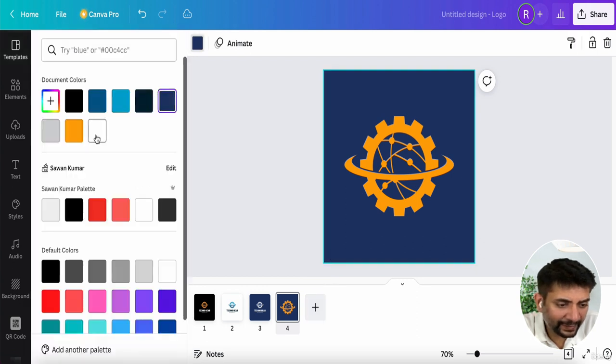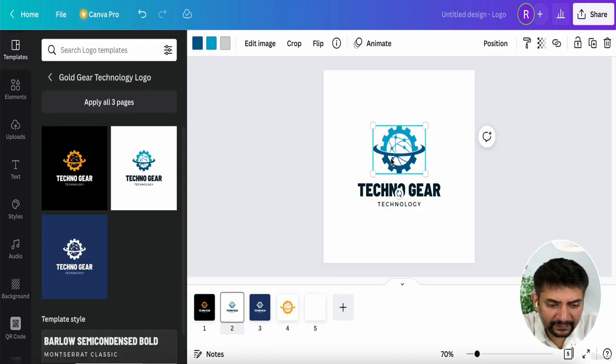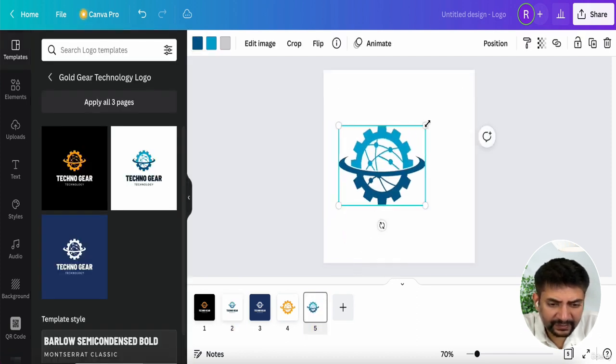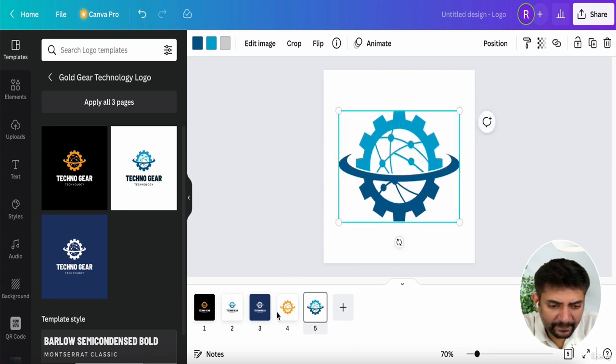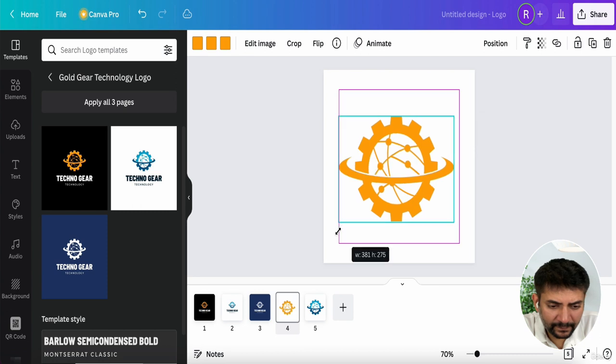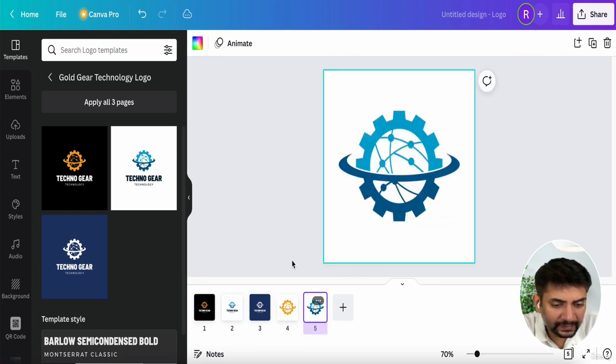We can keep it white. Okay, then we can have this particular icon over here. We can increase the size of it. Okay, these can be used as the favicons. This can be used as the icons that you can put up on your social media posts.